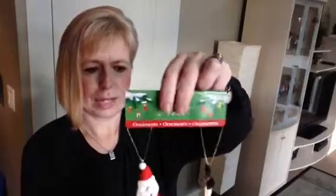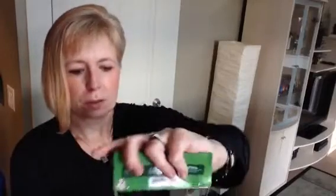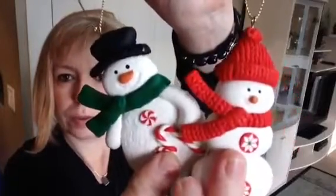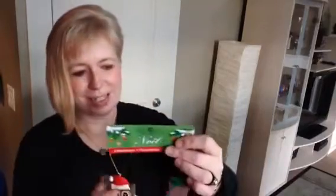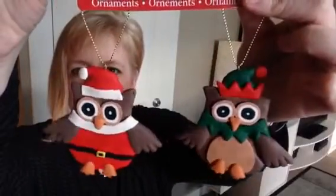I picked up a few other ornaments. I just thought they were so darn cute. They're like a poly resin kind. So I got these little guys right here and they were $1.50. I got two of these. I also had to get these because they were a little snowman — I thought those were really, really cute. Got two of those guys. And then I saw these and had to have them — two little owls. Really adorable as well.